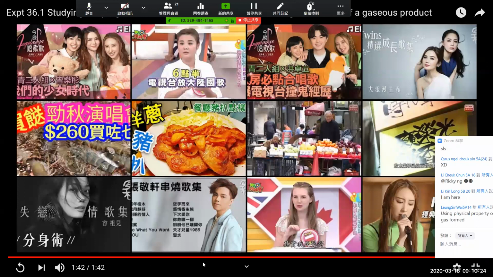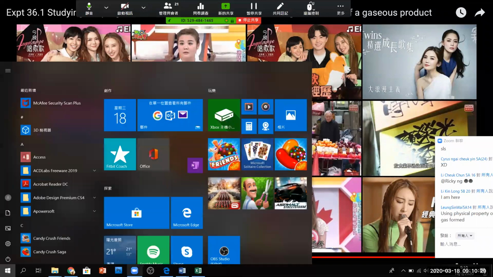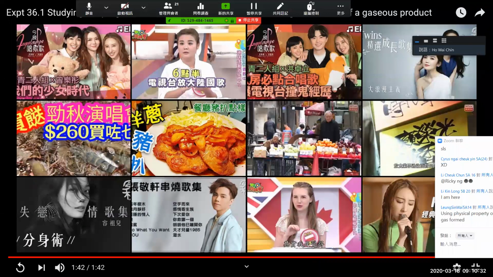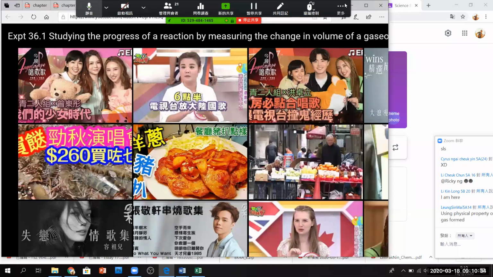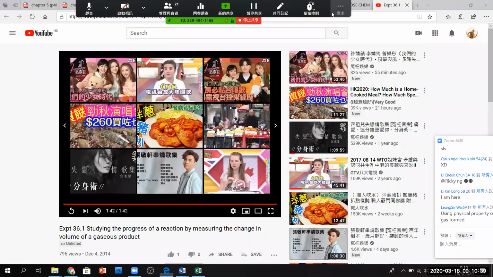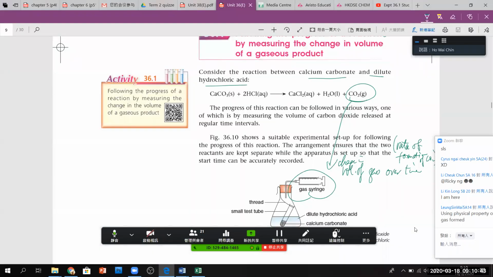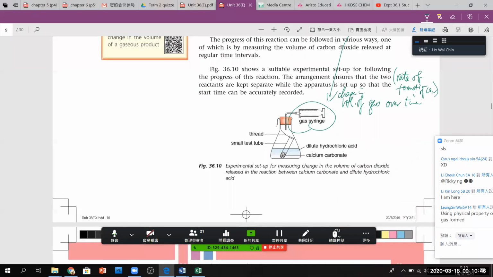Do you understand what is that? So the reaction we are going to consider is, take a look. Quite difficult. So the reaction we are going to consider is this one. You are going to have this setup and try to see what happened. Do you know why we have got a thread here? Now the setup is very, very similar. Why do we have a thread here?